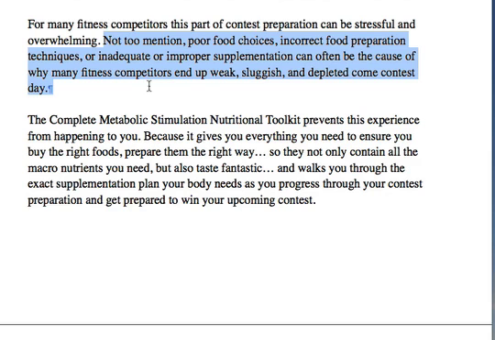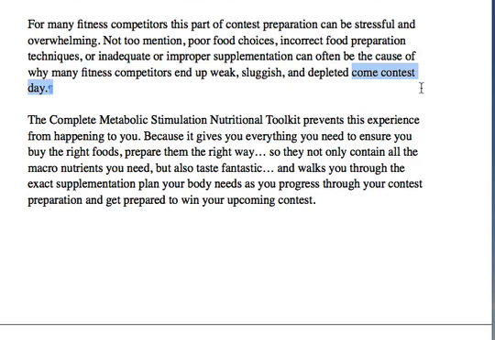Or if you don't use the right supplements or the right quantities, the right amounts, the right types, it can actually have a massive negative impact on you and your physique. It can leave you feeling weak. It can leave you feeling sluggish, tired, and depleted. And not just that, but what I said here was come contest day.